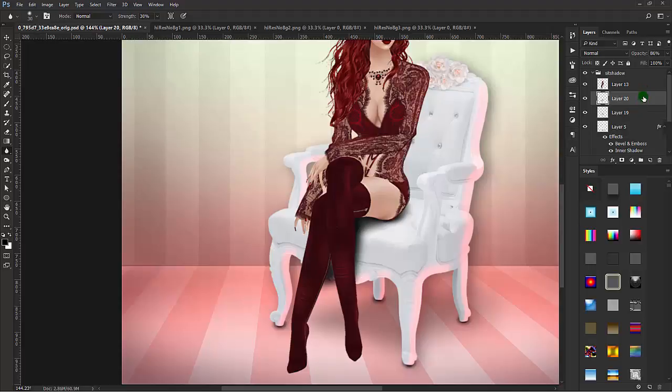Okay, now get another new layer, brush, lower the size, and just make it darker right on the edge there. Do the same down here. Okay, now blur it again. There we go. And blur that.